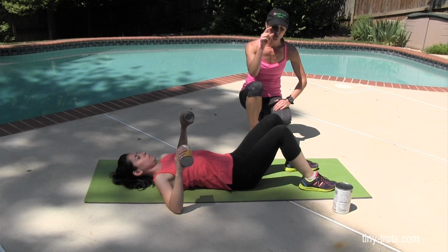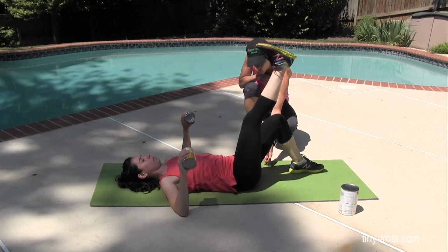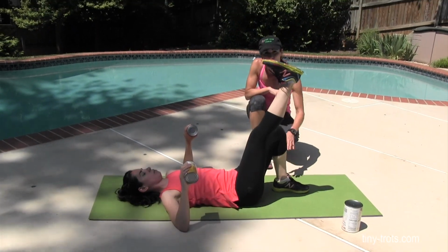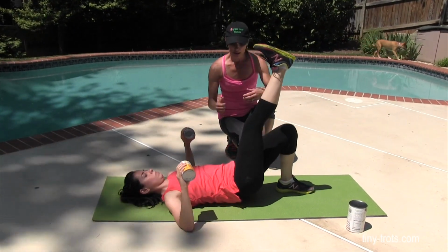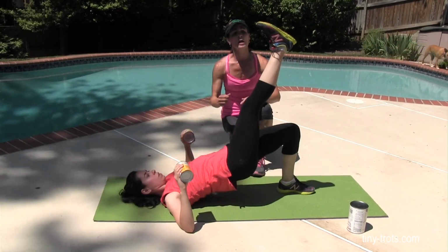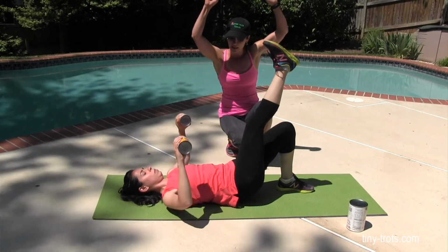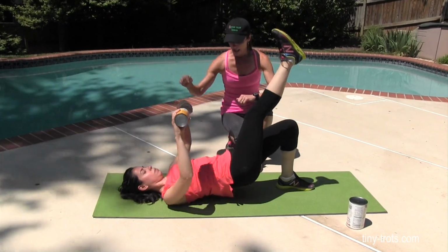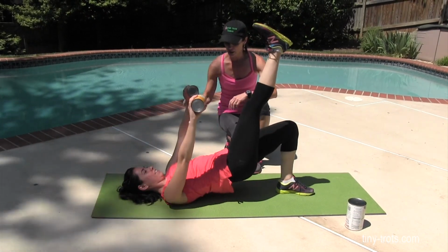She's going to take her right foot straight up in the air, flex her foot, and then you can go ahead and bring this ankle in towards your bottom a little bit and just press it down on the mat. So what we're going to do is lift her hips. At the same time she's lifting her hips, okay, she's going to come back down, and then you're going to bring the weights up and the hips up at the same time. Excellent. Good. So you exhale as you come down. Okay. And then inhale as you go back.